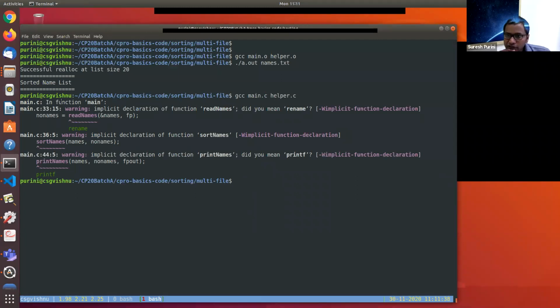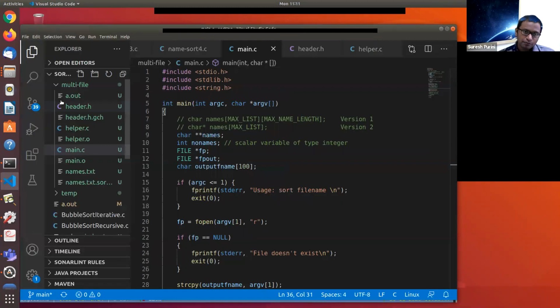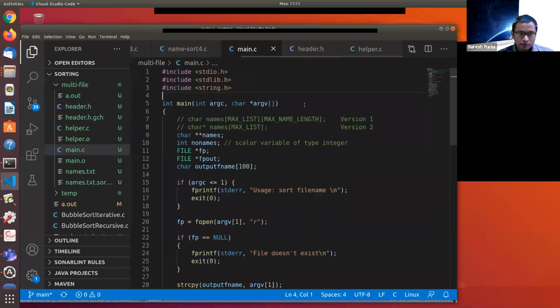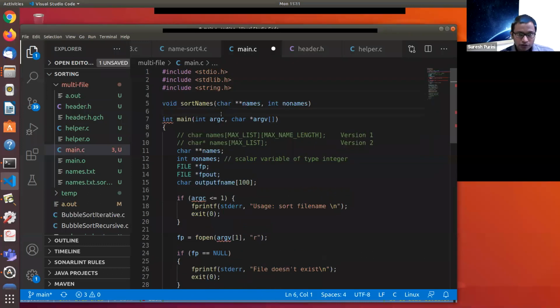Yeah, we have to include the function prototypes. So we have to include the prototypes for the functions. So, we are including the sort names.